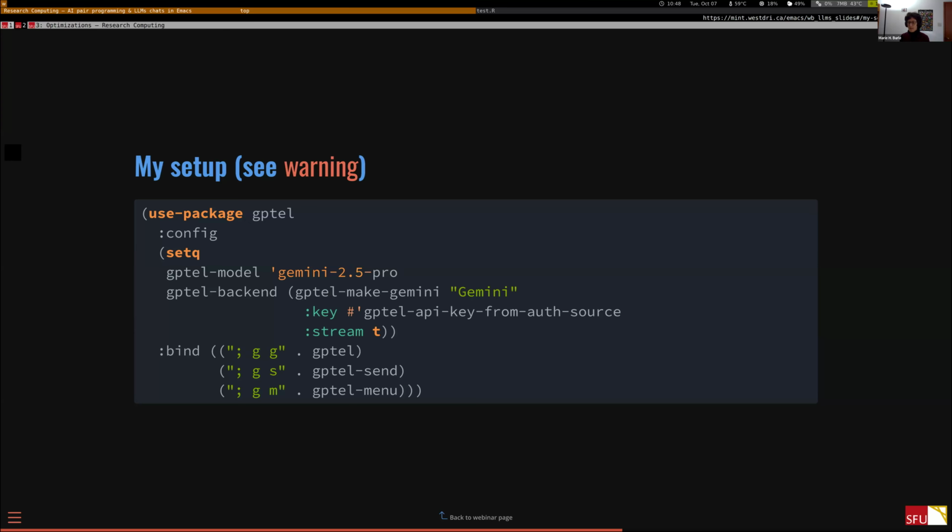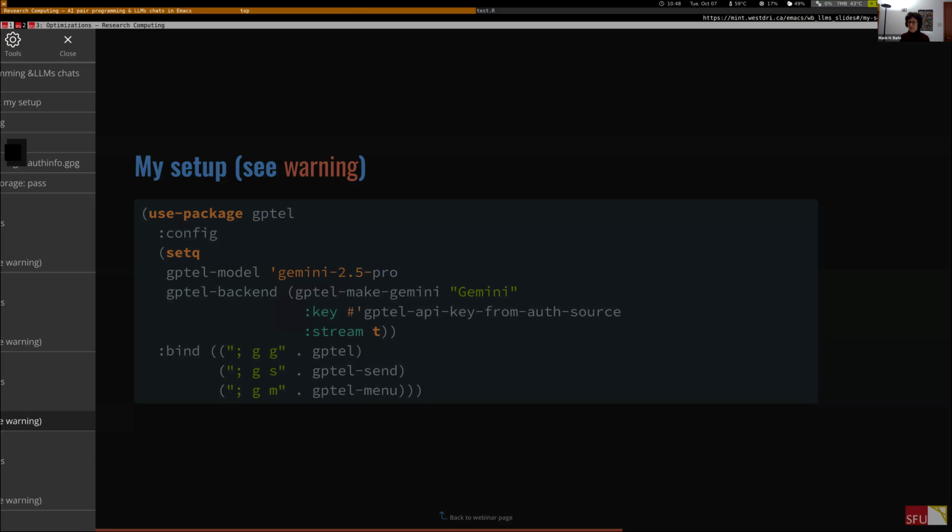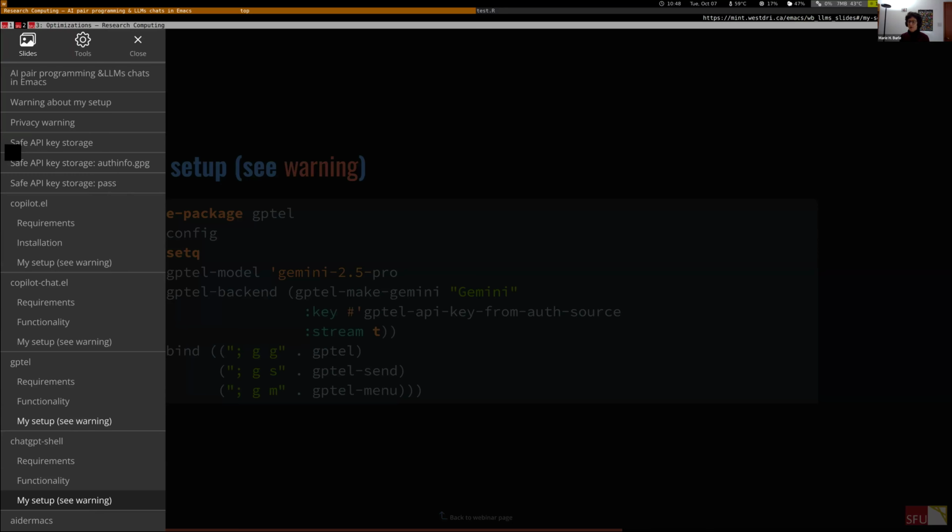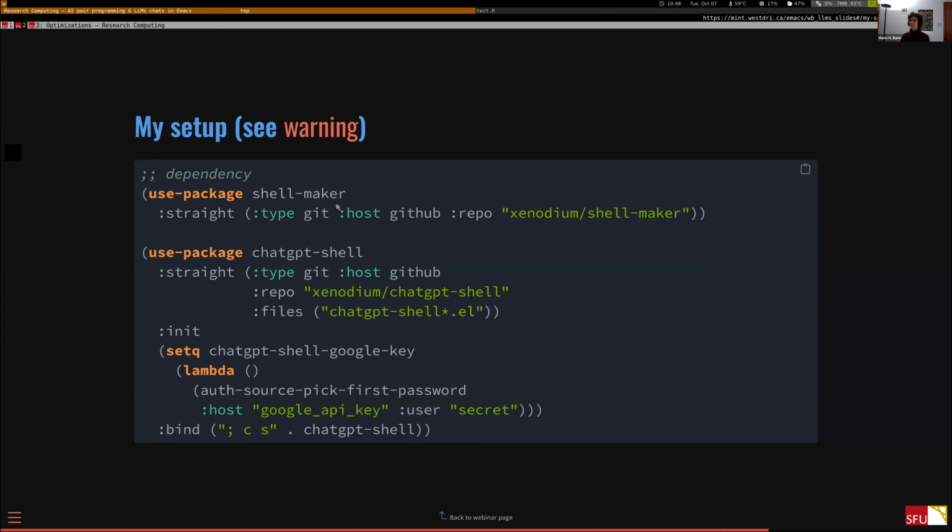But some packages don't, and this is the case for GPT, whatever it's called, the ChatGPT shell. So this one doesn't, and they even give examples on how to put your API in plain text directly, but you don't want to do that.